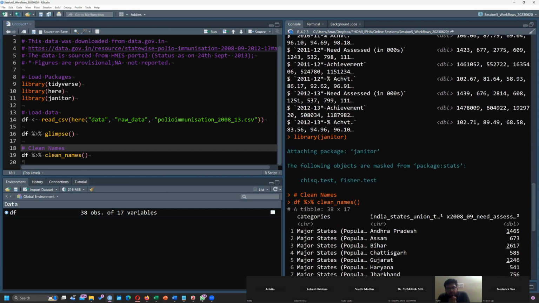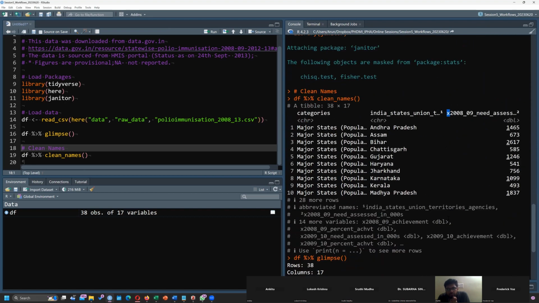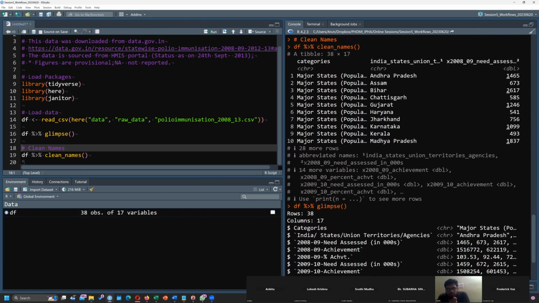And the way it has written is that it has added X at the start of every variable name, isn't it? So this is one thing that is important whenever you're writing any variable names: ensure that your variable names do not start with a number.